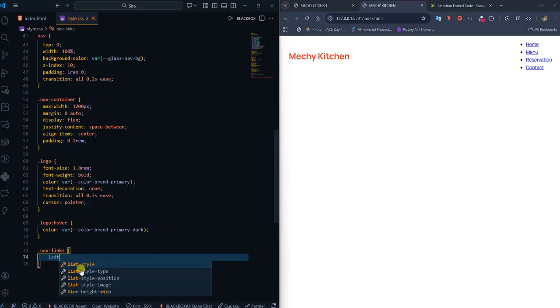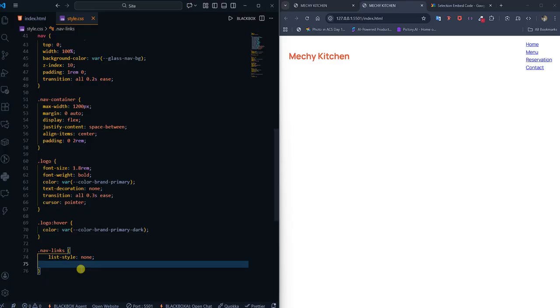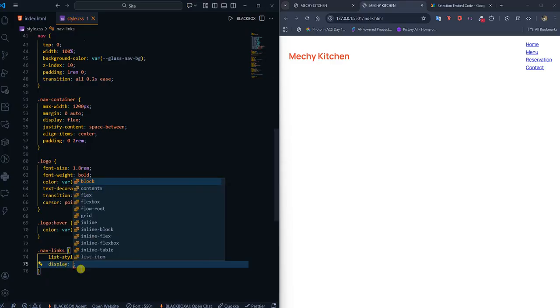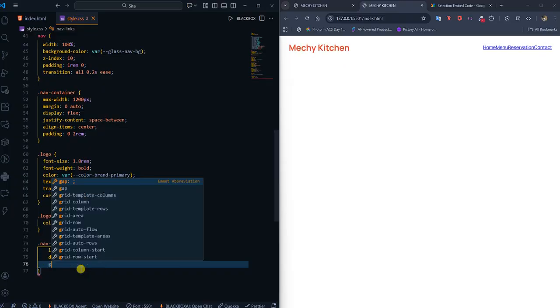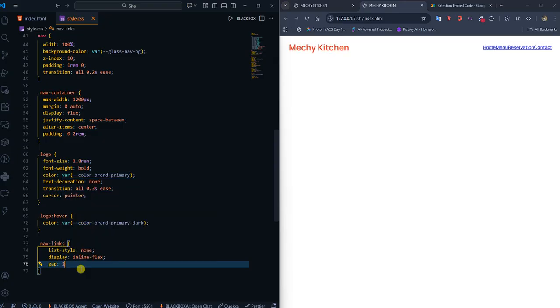Let's remove the default style on the list, that's the list style, to none. Then we add a display. We can use either inline flex or any of it to work properly, something like this, or flex itself will work. Let's give a gap of 2 rem, that's the space between the text.